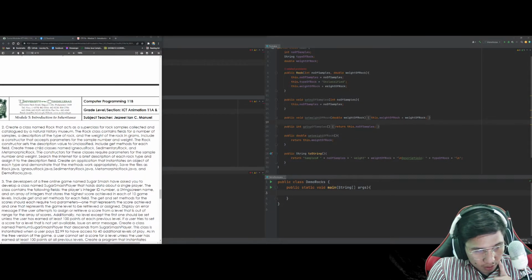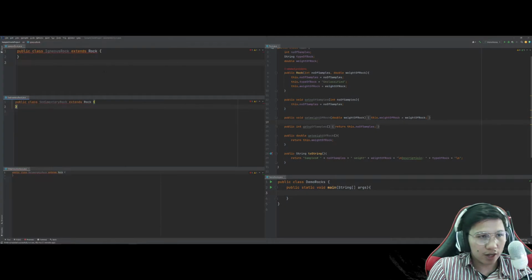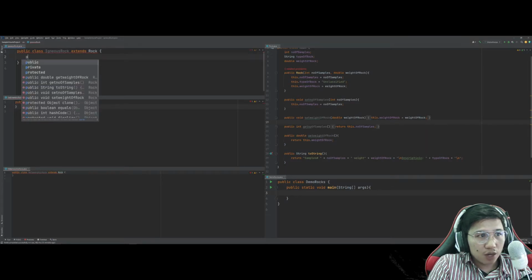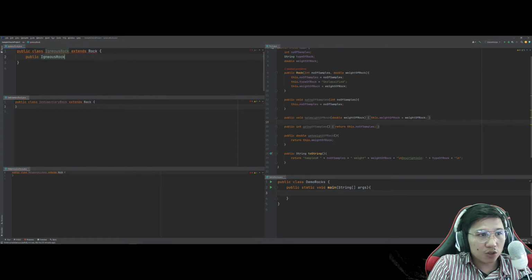According here, nagawa na natin itong create 3 child classes. The constructor for these classes requires parameters for the sample number and the weight. Okay, so you have here a constructor. Gawin natin muna si igneous rock. So you have public IgneousRock.